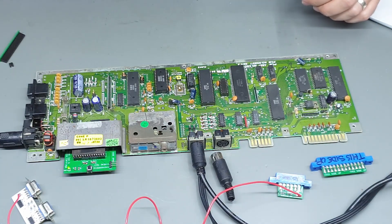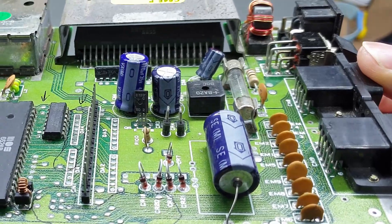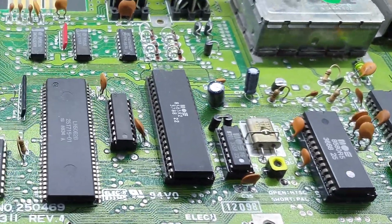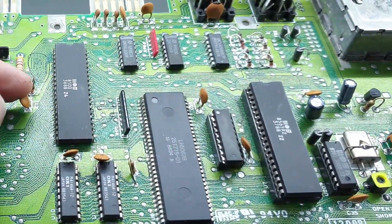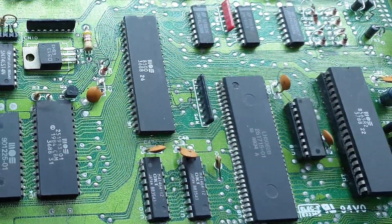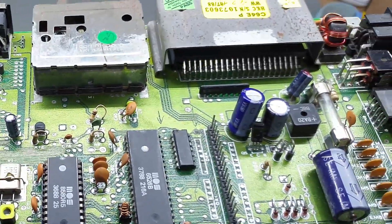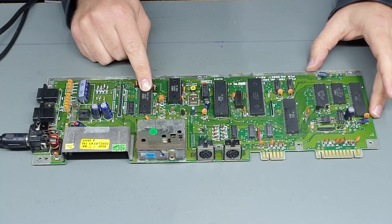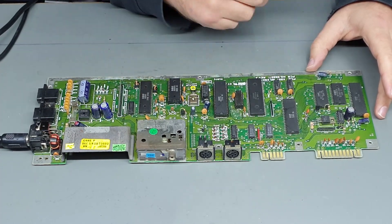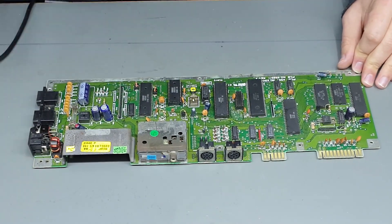I've just got to figure out in my head what to look at first. Maybe I should clean up the board first — that's a good idea. I went around after cleaning up the board and inspected some of these suspect looking traces just to make sure there wasn't any corrosion underneath the solder mask, but everything still seems to be connected as it should be. I had to replace a little cap that had a leg that pretty much just disintegrated the moment I touched it. I think our next step is to remove the CIA in U1 and see if that brings us any joy, because the cable connector is pretty much directly connected to U1 before going off everywhere else. There are only a few pins that aren't actually connected to U1, so we'll pull that CIA, put a different one in, and see if that brings us any joy.